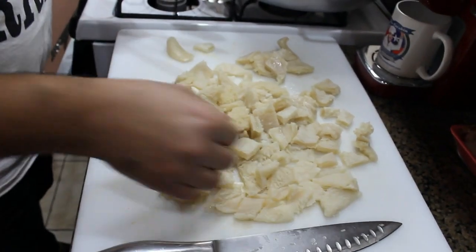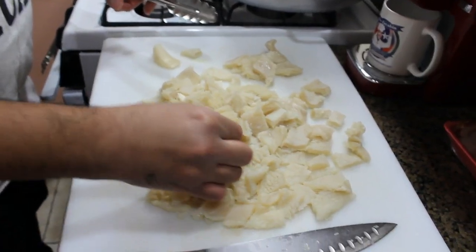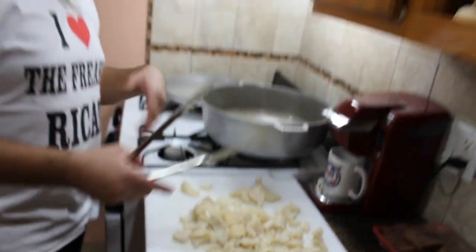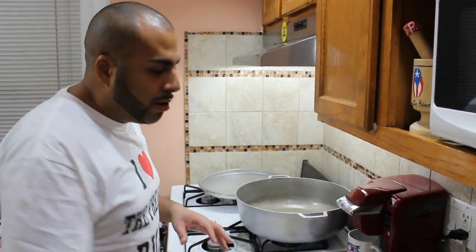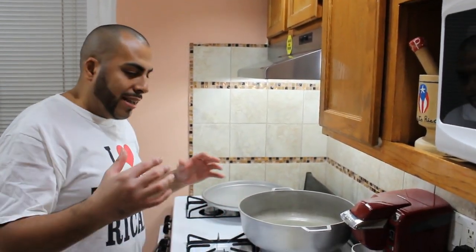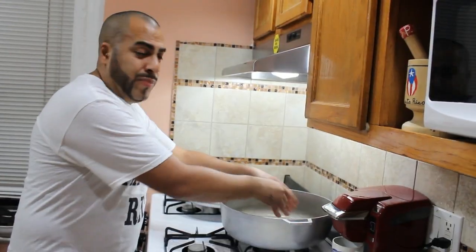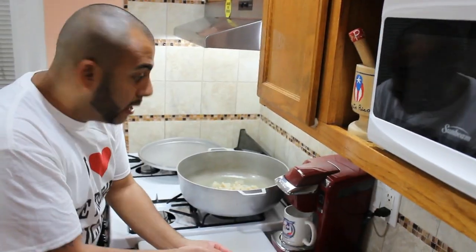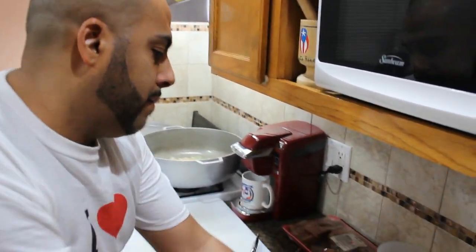And I'm just going to kind of touch a piece and see. Yeah, you see it still needs more because I want it to be softer. So we're gonna cook this for probably another 45 minutes. So by that time it should be nice and soft. So now what we're gonna do is pick up the tripe and put it back. Just be careful because it's hot. Obviously making sure that your hands are nice and clean. Okay, there we go. So the tripe is in there.